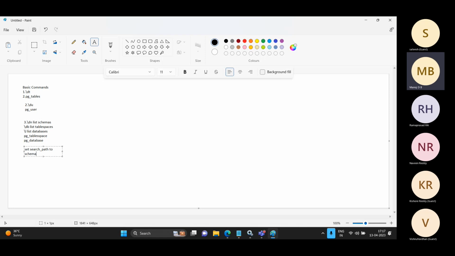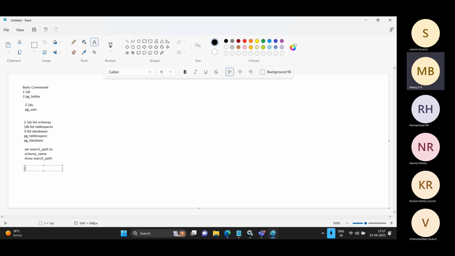We need to specify the schema name. And to find out which schema we are using, SHOW search_path. This is the way to set the particular schema, and this is the way to check which schema we are in.